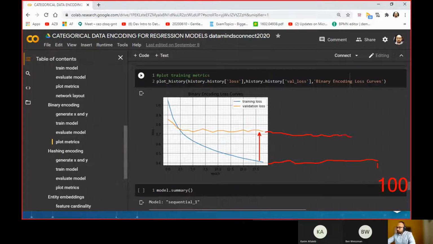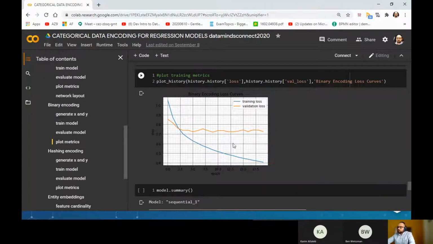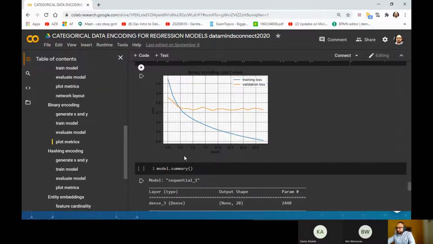Is it going to go down or is it going to go up? Because what we want to have is converging validation and training loss, but not touching. They should stay apart. So we can say that this is also not bad for now.